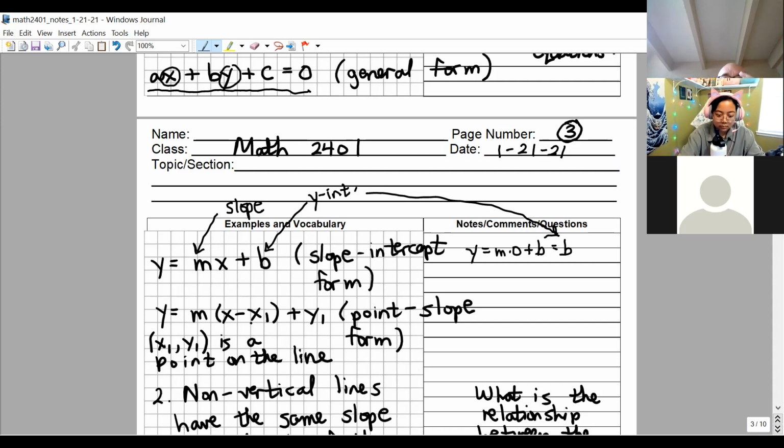Oh, by the way, I probably haven't said this before: when I use the term simplify, that means that you have carried out all the arithmetic that you can by hand, okay? You've carried out all the arithmetic that you can by hand, all right? So notice in this linear equation, the right-hand side is not simplified. The reason it's not simplified is because I could take the m and multiply it by the x minus x1, and then I could add m times x1 plus y1 together, okay? I could carry out that arithmetic by hand.